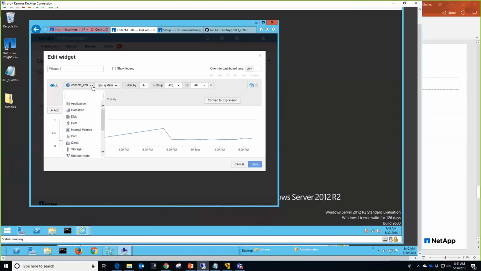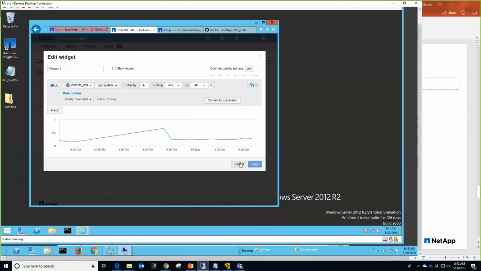and here you can see the usual stuff in OCI, storage nodes, ports, all that neat stuff. However, let us go down to the bottom. Notice these 2 new beasts. And we'll go back and take a look at the file, and you can see where it got CPU and memory from, which is the default collected data when you install the script. These guys can now be added, just like any other metric, to your dashboard.